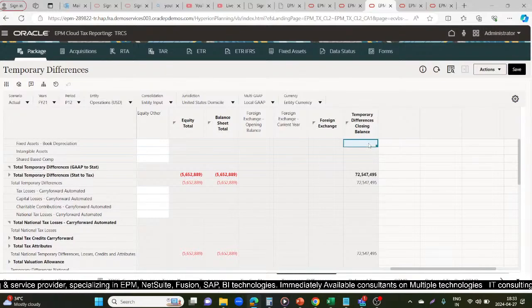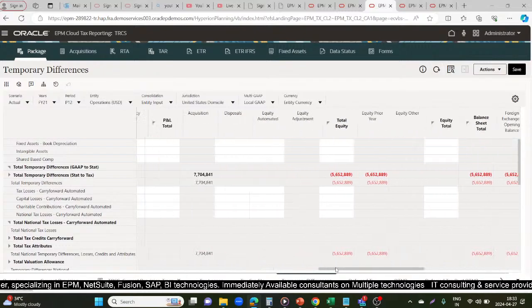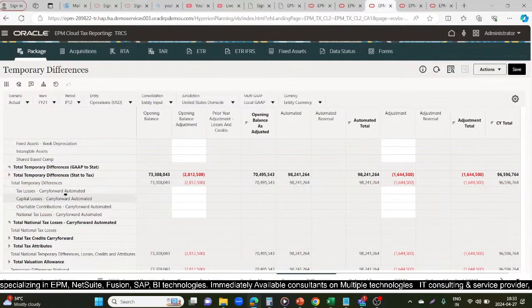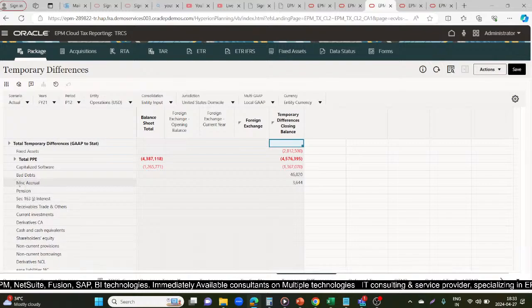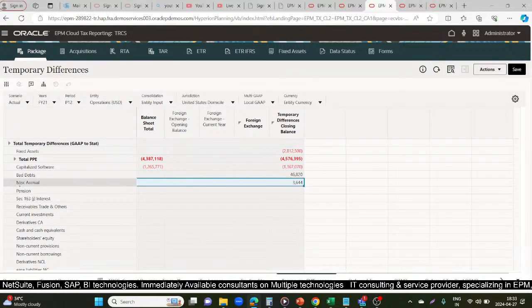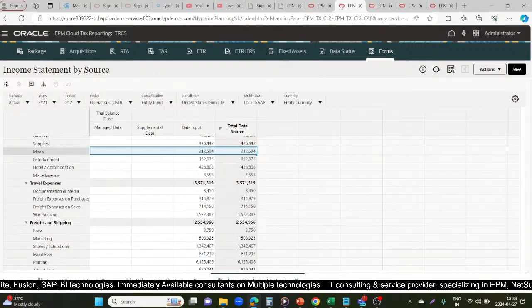As there is nothing in our fixed asset book depreciation, we can pick another one, like the miscellaneous one, just for showcasing how this squeeze will work. I'll pick the miscellaneous account, and we can check here. Miscellaneous accrual. Okay, now we'll check the same in our balance sheet as well.